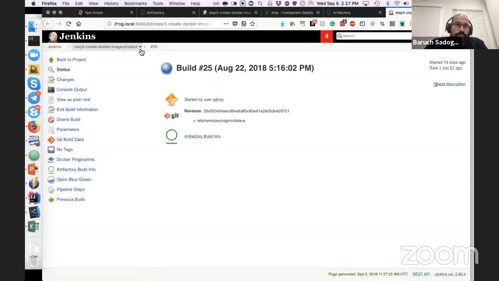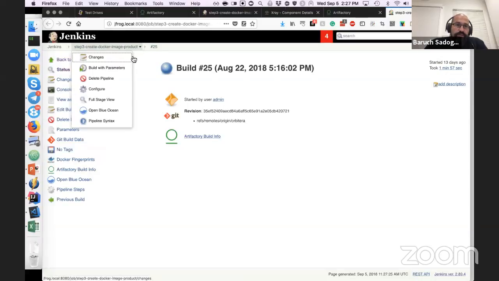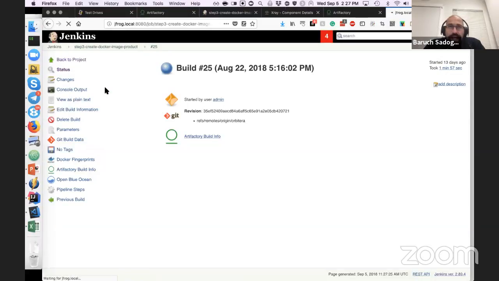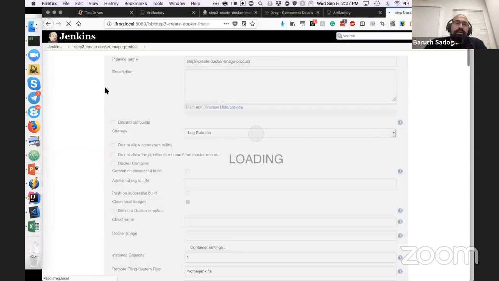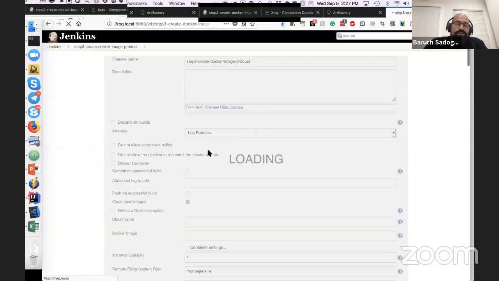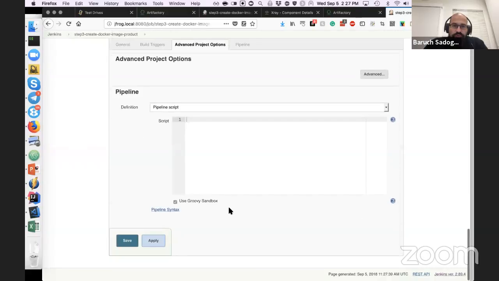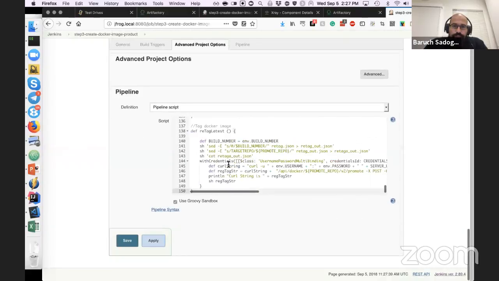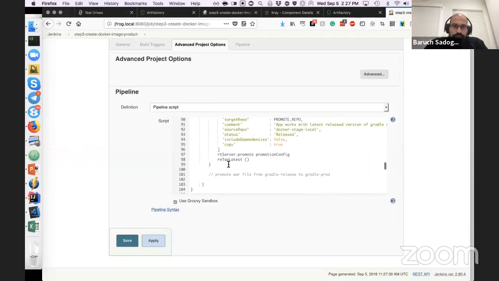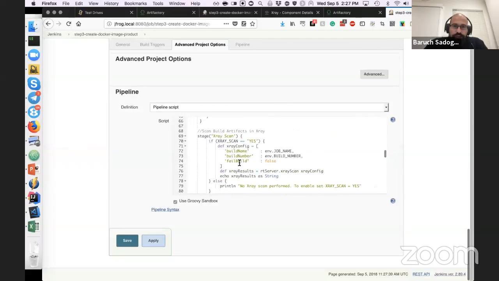And the root of the problem would obviously be that although we scanned this image with the X-ray scan, as you all remember, we had this flag right here, fail build was set to false, and this is how a Docker image with these horrible vulnerabilities made its way to promotion and made its way to production.